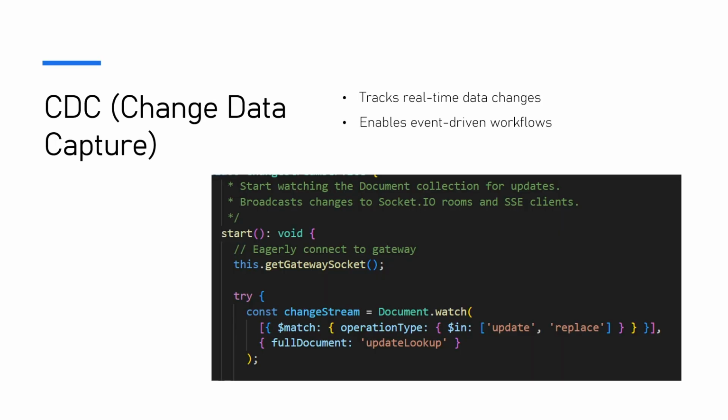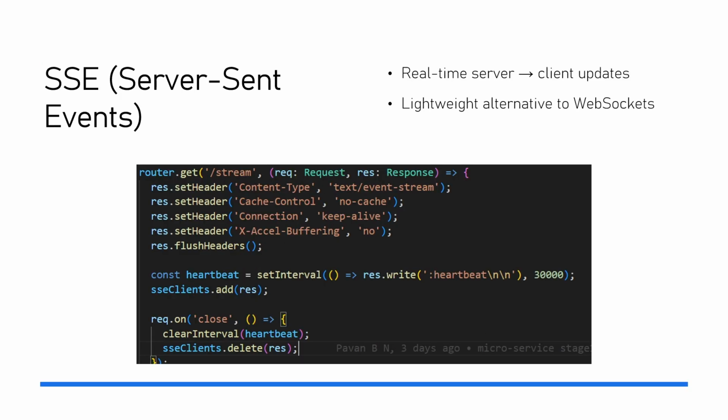Coming to CDC, which is widely used in our application, because we have to look into our document state update whenever the document state is updated from uploading to uploaded, processing to done. We have to cascade the updates to the UI. This is where we continuously watch the document, and this technique is called change data capture. Coming to server-sent events, as we saw in the admin system, we have something called real-time logs, right? This is nothing but done by creating an SSE connection, a server-sent events connection.